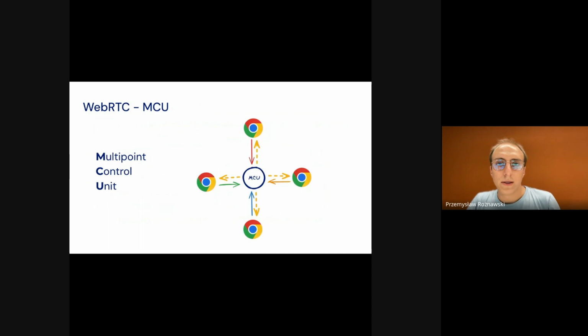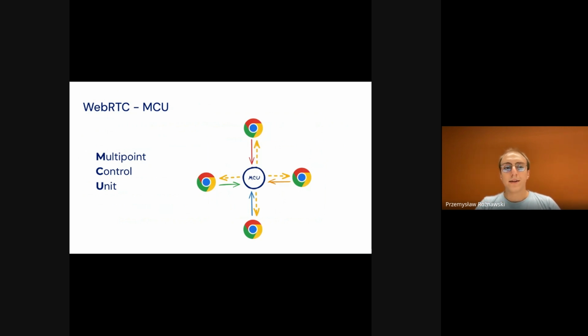From the participant perspective, this is really great because you only send one stream to the server and receive a single stream. So just two streams, the network usage is minimal. But it turns out that it's not really good from the server side. Having this MCU is really CPU intensive, and as the number of participants grows, you cannot support such a server. You would require some immense machine, which would cost, I don't know, hundreds of dollars, I guess.